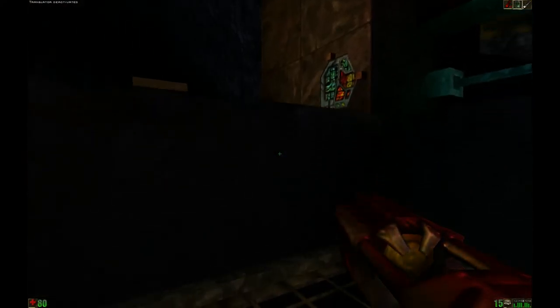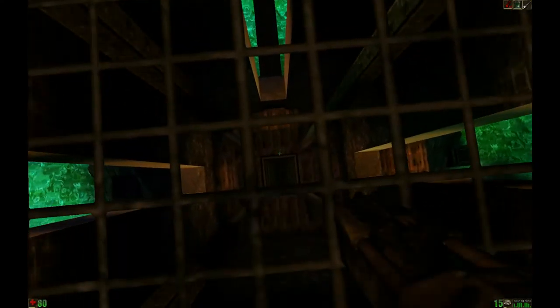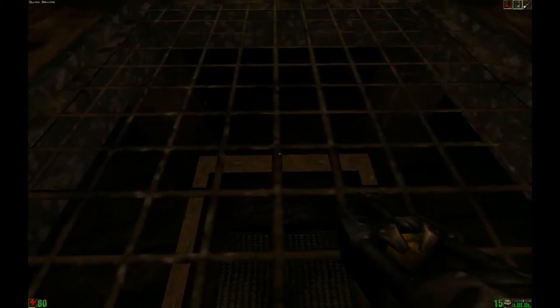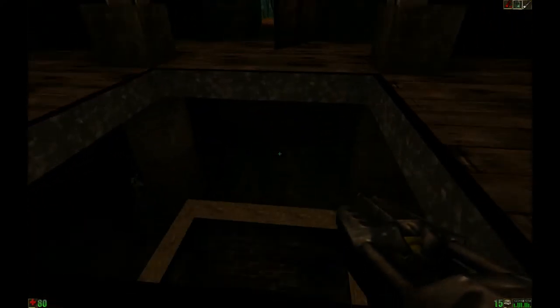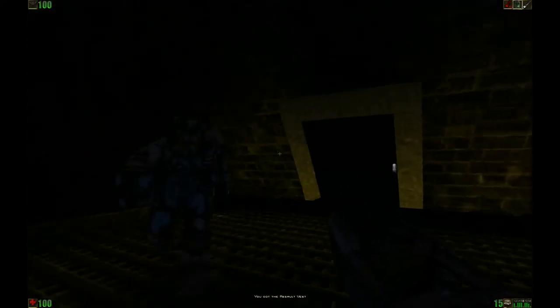I think we must find the shipping car. Oh, there it is. An armor. Deep down here. Let's go for this armor. We can need it. We need it bad.